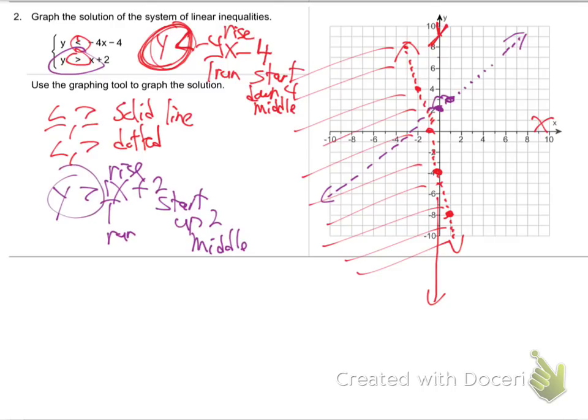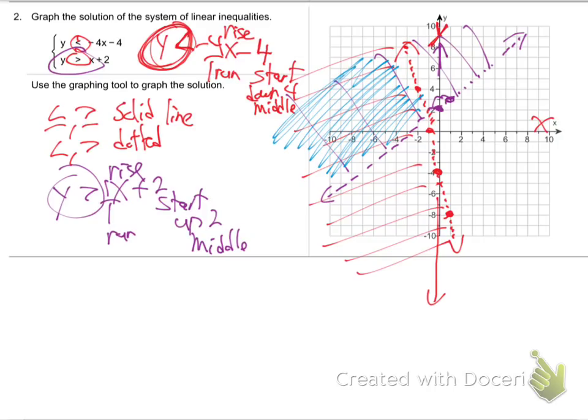Now for the purple, it's Y greater. Greater. Where's the Y-axis? Here's the positive Y-axis, greater. You shade above that line. So where's the overlap of shadings? Because that's the answer, where the two shadings overlap here. There's where the two shadings overlap. That's where you put the paint bucket and shade the final answer.